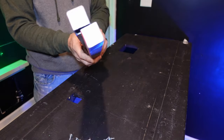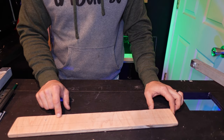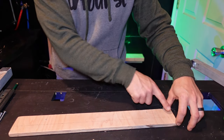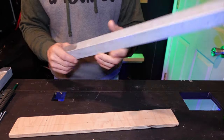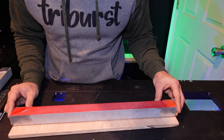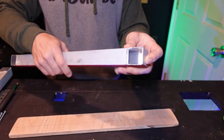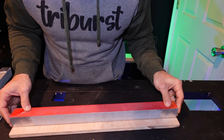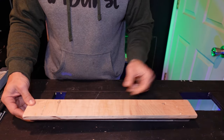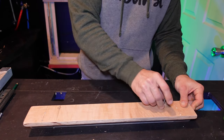Now I have these two ends — this is going to be my top and my bottom. Take your 20-inch board and measure one inch down from the top and draw a line all the way across. Once you have that line, take your cut-in piece and go below that one-inch line. Make sure that where you cut is pointing away from the one-inch line. Flip it over and take your self-tapping screws and screw them in.